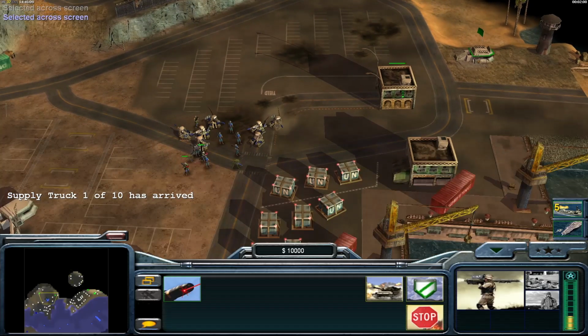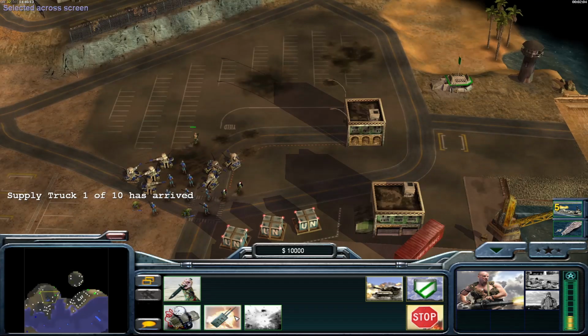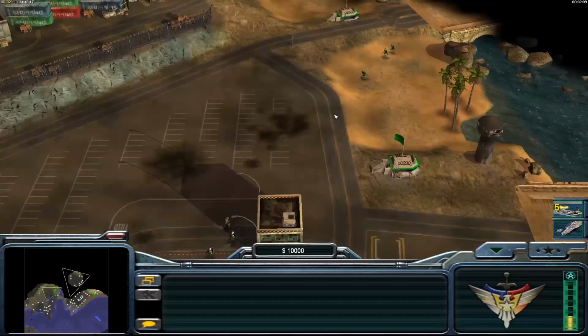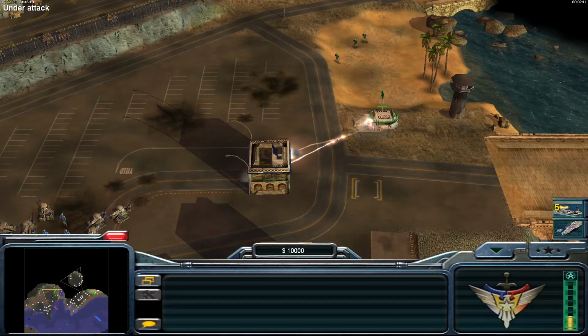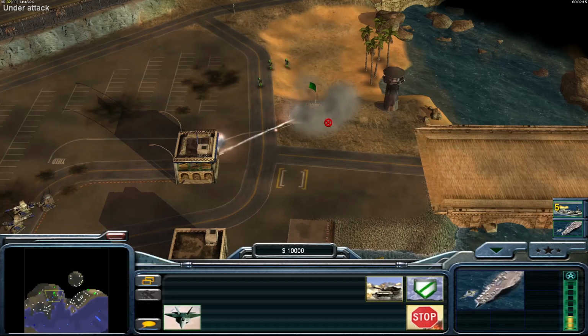I'll fire at anything. We can fire through the window. Let's get these guys in here. What do we have here? Now this building should work for now. We garrison these troops, take out that bunker.